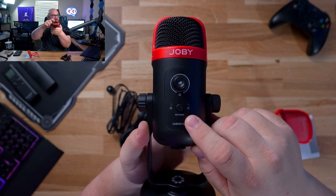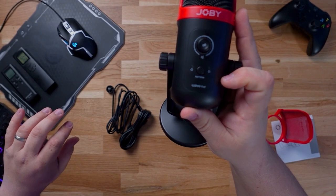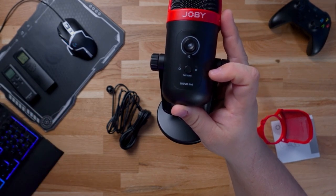You do have two different polar patterns, and to explain this, this microphone has something called a cardioid polar pattern, which means that when you talk into the front of it, it rejects the sound behind it and allows you to pick up just the stuff that you really want, especially if you're just using it for a solo mic. But let's say you have people all around a table, you can press this button, and it'll change the polar pattern to omnidirectional. And by going omnidirectional, you can have it pick up sound all the way around the microphone. So it's a unique piece. A lot of microphones that are geared towards this have this. So just a thought, it is on here.